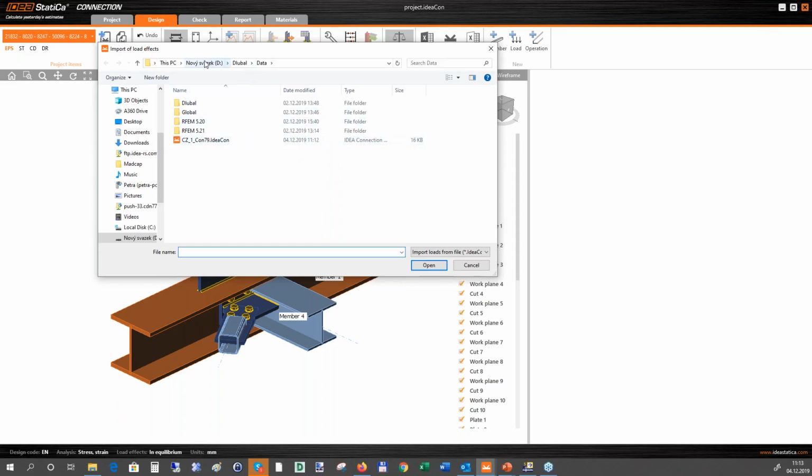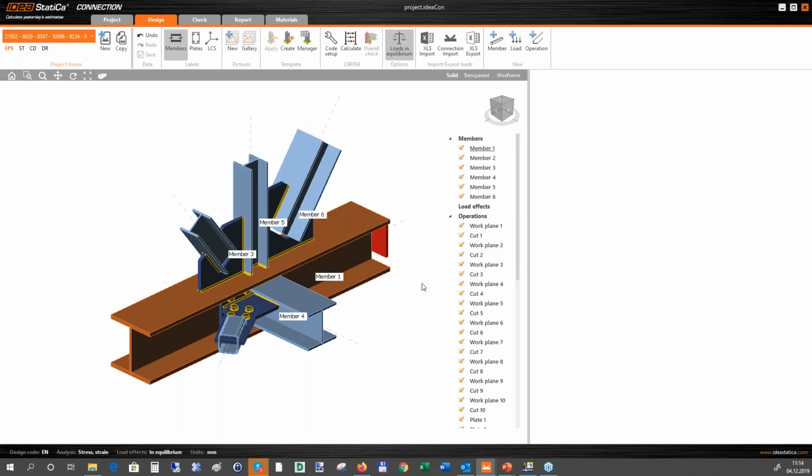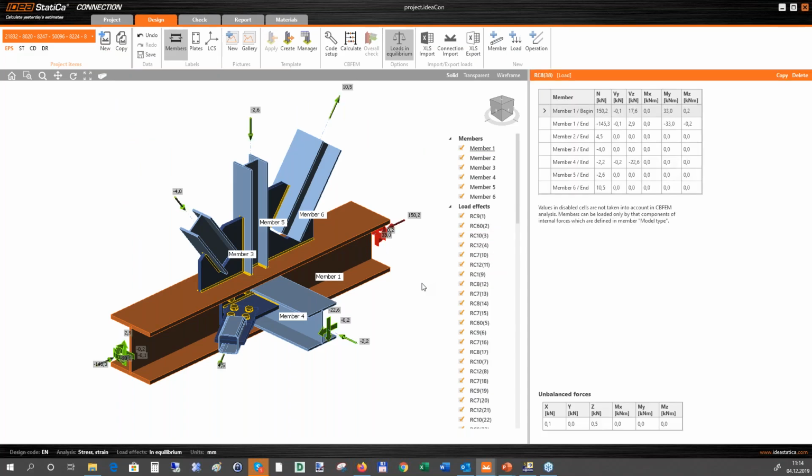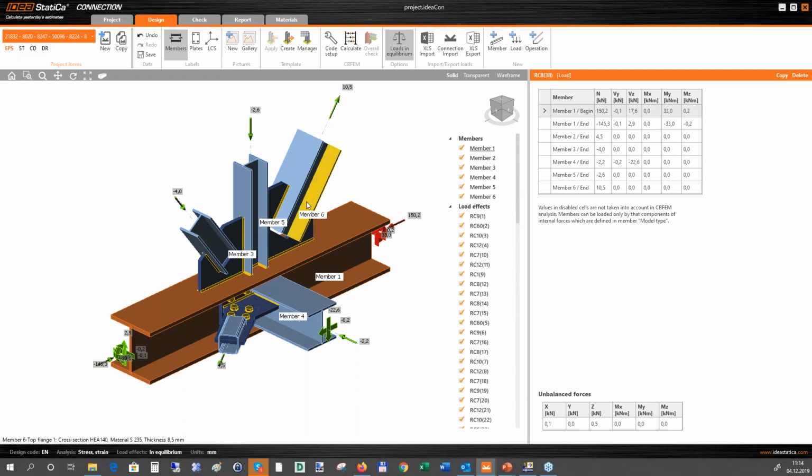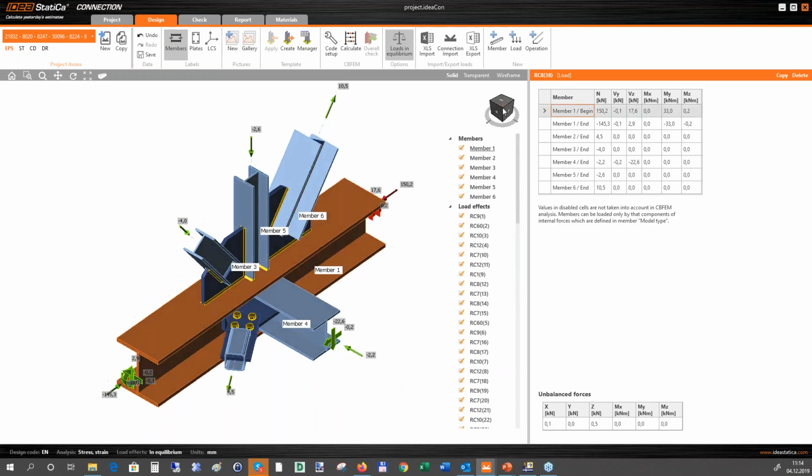I choose the purple file I already exported from FEM, and merge these two files into one. And now we have load effects and also the operations all in one joint.